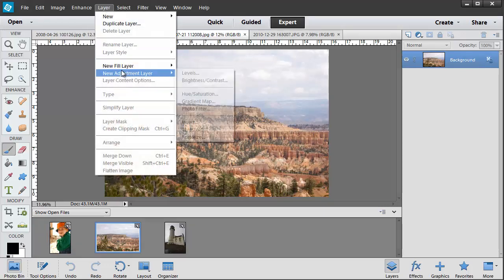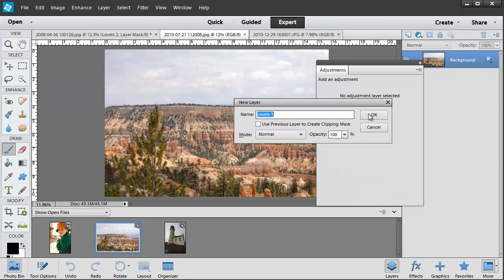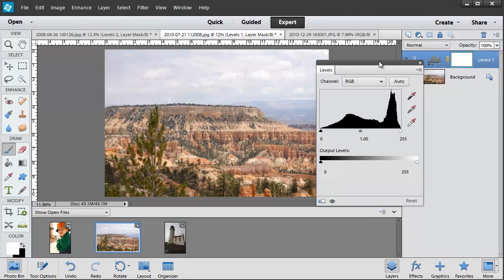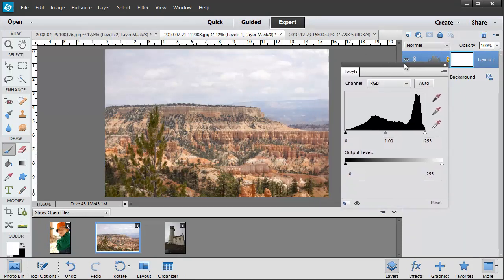We're going to do a new adjustment layer for levels. And we're going to address the haze by thinking about it as a desaturation caused by light diffusion. So when I think of it that way, I start to think, okay, I need to look at my colors and I need to look at this curve and levels with my colors specifically. So I'm going to go look at red, and I can see that my black shadows pointer is way off away from the start of my curve here. And so I want to bring that in.